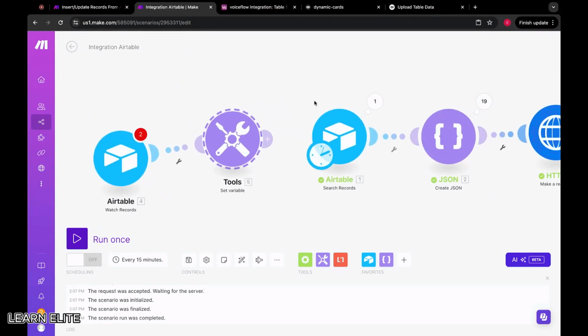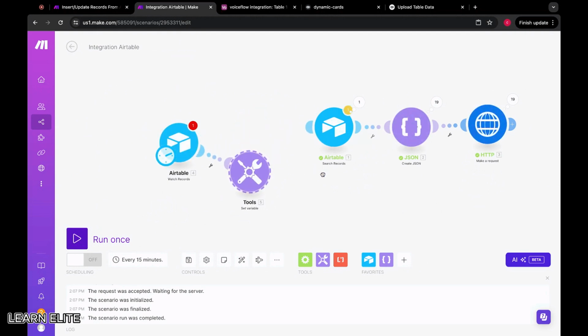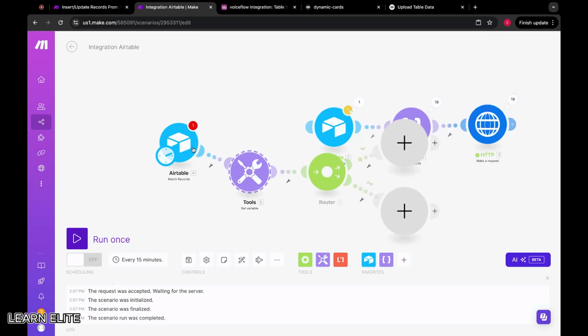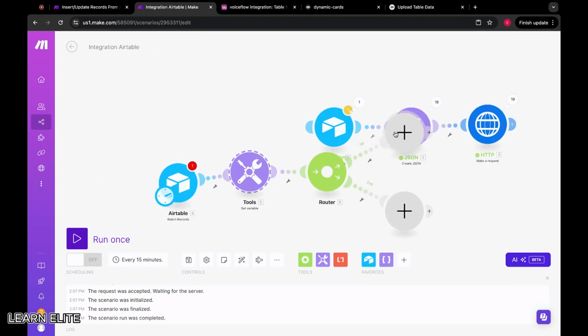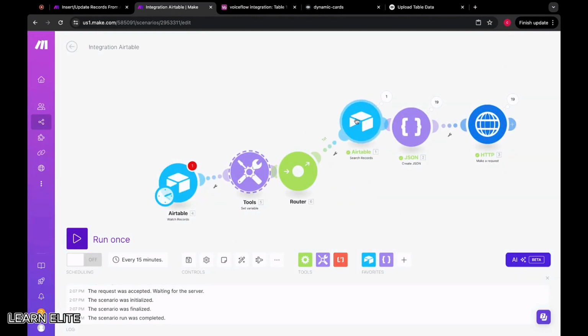And actually, rather than just recreating this, I just broke down the whole thing. So it doesn't really make sense for me to recreate it. I'm going to give you this blueprint, so you can go ahead and do that. If you wanted to add a router, you would just come in here, add a module, look for a router. Okay, cool. Now you can go ahead and delete these modules that auto-populate here. And you can go ahead and connect that.